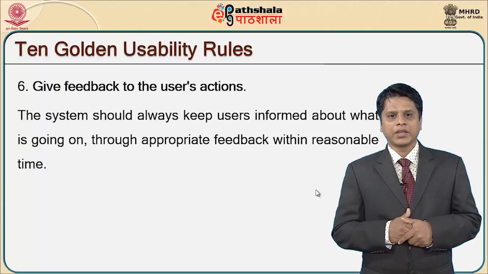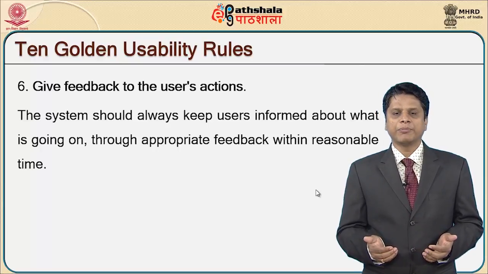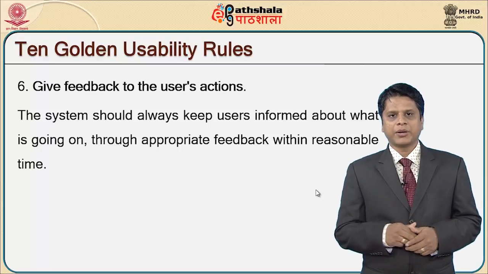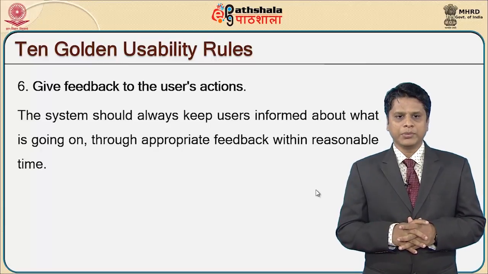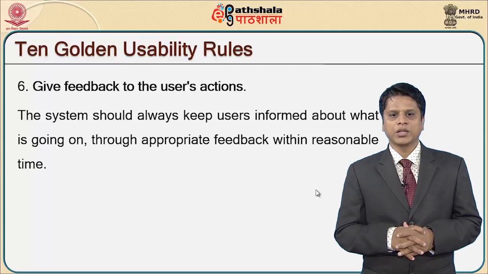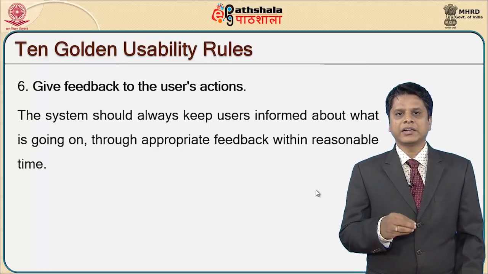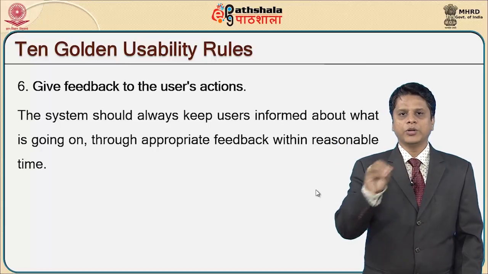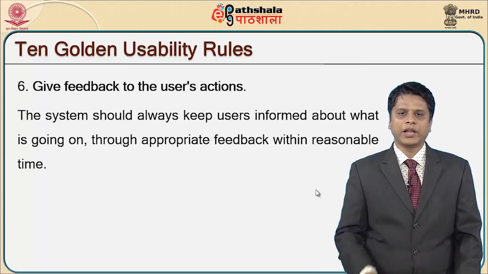Rule 6. Give feedback to the user's actions. Whatever action the user performs, give him feedback. It may be through a command prompt window. The system should always keep users informed about what is going on through appropriate feedback within a reasonable time. So in case he has entered a wrong value, there should be an appropriate window popping out saying the value that you have entered should contain this kind of values, not the values that you have inserted.